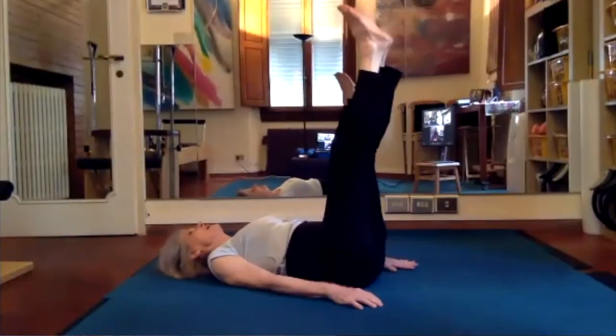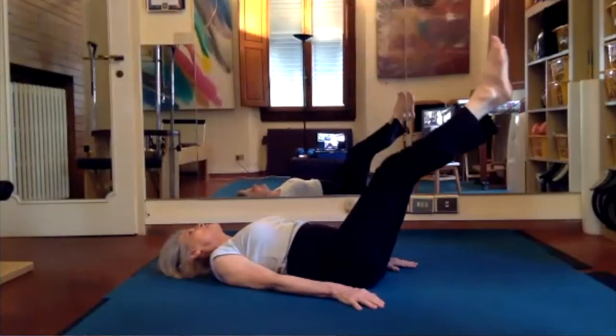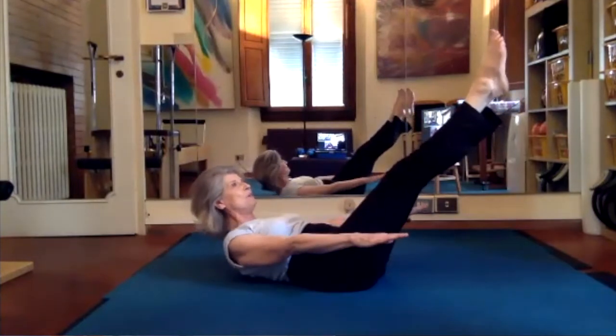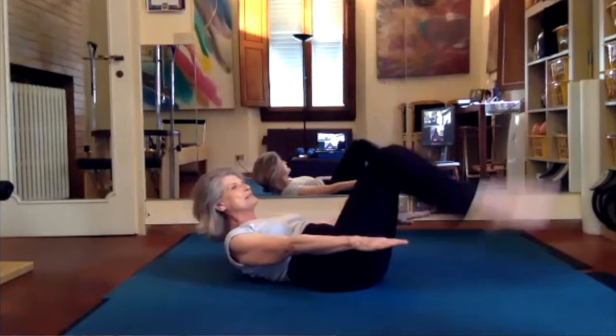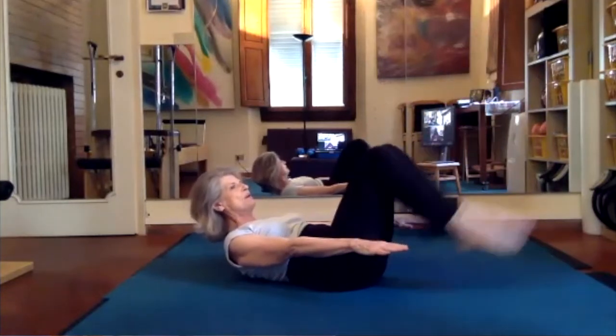All right. Your legs are up toward the ceiling, ready for the footwork. Stay parallel, breathe as you exhale, legs to their working level. Head peels up, shoulders down and back, let's go. You'll bend and extend, exhale down, inhale up. You're squeezing both ways, take it down and up.